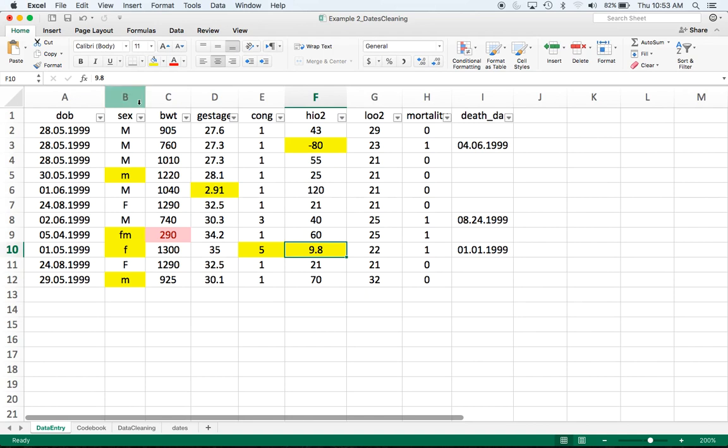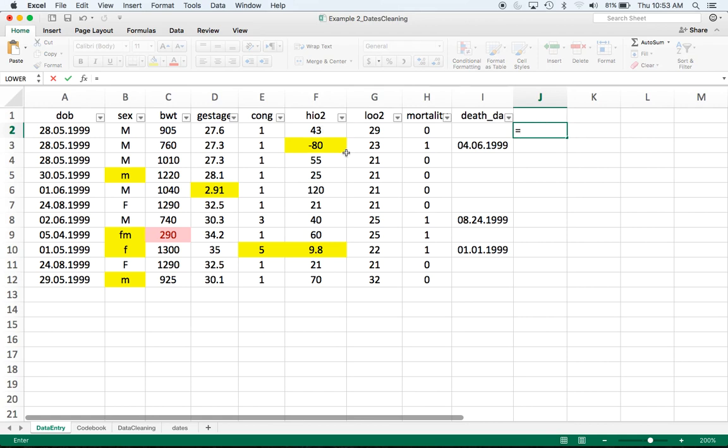So what we've done is checking within each variable, but you can also check between variables. So you can use one variable to check another. And we can do this in the case of this high oxygen and low oxygen. We expect the high oxygen percent to be higher than the low oxygen. So if we take the difference between these two values, so we go equals high oxygen minus low, we expect the value here to be a positive value, so greater than 0. So 14, that's good.